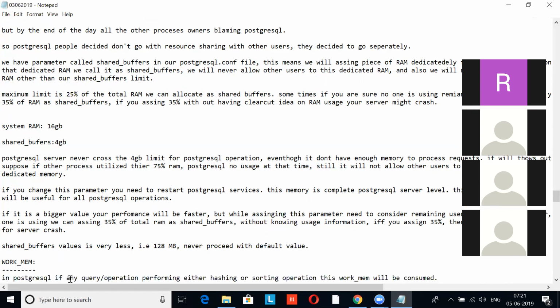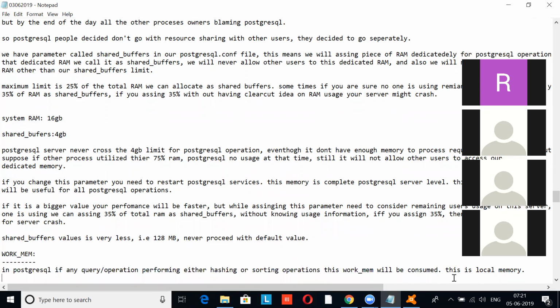Now work_mem. In PostgreSQL, if any query or operation is performing hashing or sorting operations, this work_mem will be consumed. This is local memory.